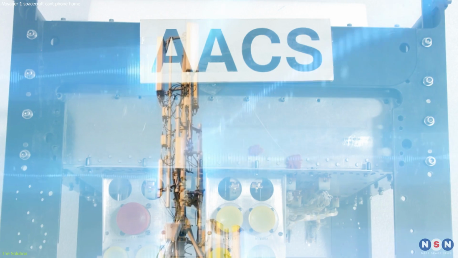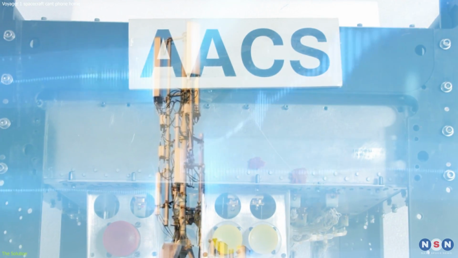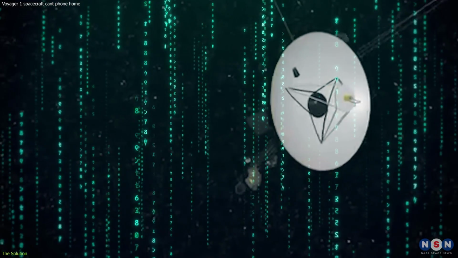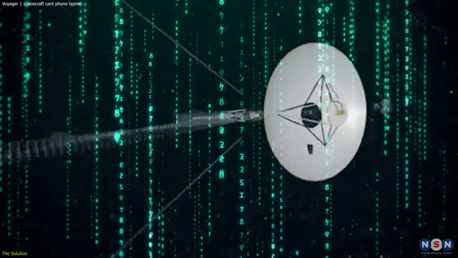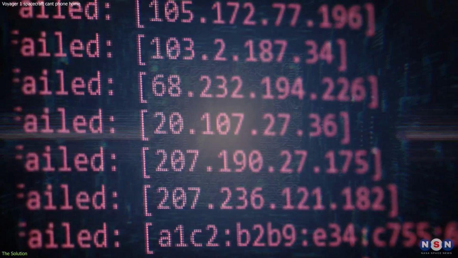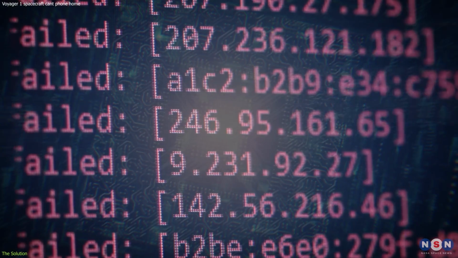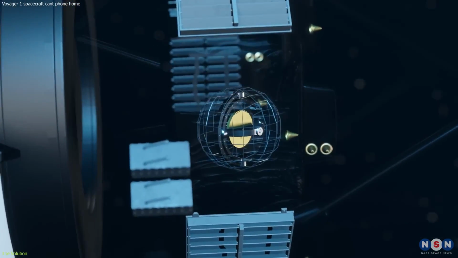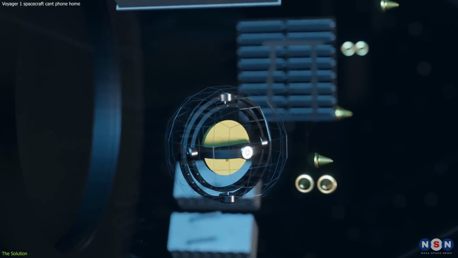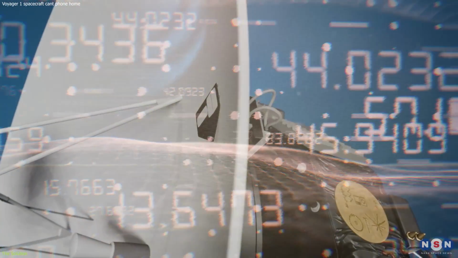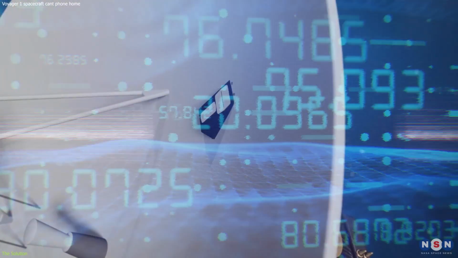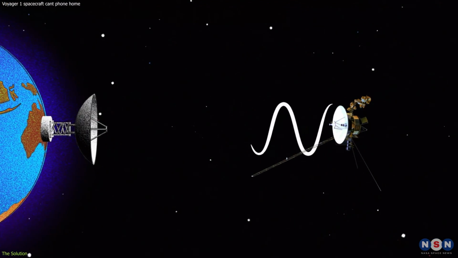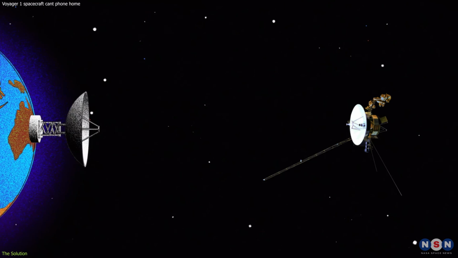After several weeks of analysis and testing, the engineers came up with a solution. They decided to command the attitude articulation and control system to send the data to the correct computer, the flight data system, by using a special command that bypasses the faulty memory location. They also decided to command the flight data system to reset its memory, which would clear any corrupted data that might have accumulated. They sent these commands to the spacecraft and waited for their response.